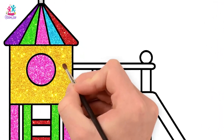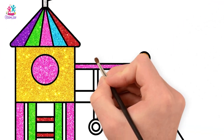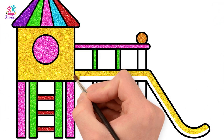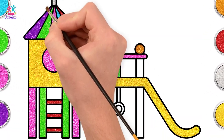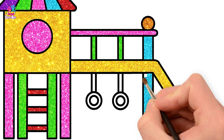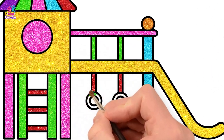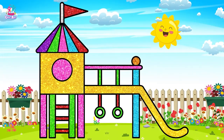Excellent. Back to pink to do some of the frame. Gold for our pillar top. Green for the bars. And continuing the main body with yellow for the slide. Blue for the final leg. And let's go back to red for our monkey bars. And green for the handles. And there you have it, a gorgeous, colourful playground. Well done.